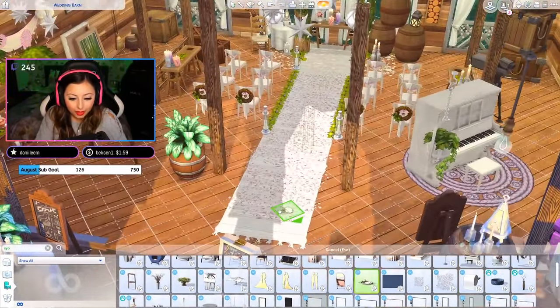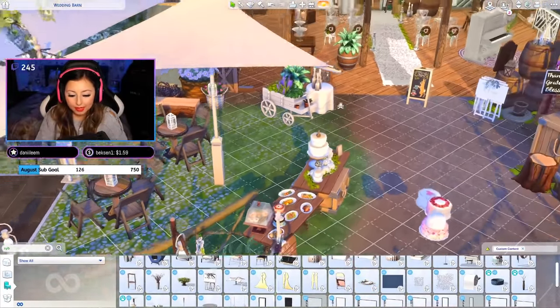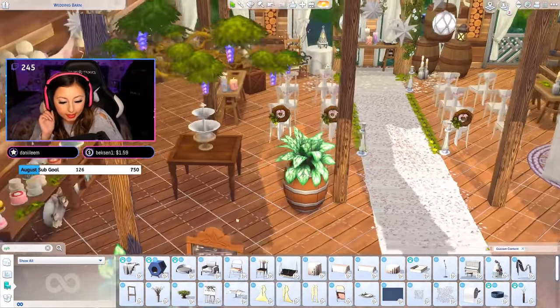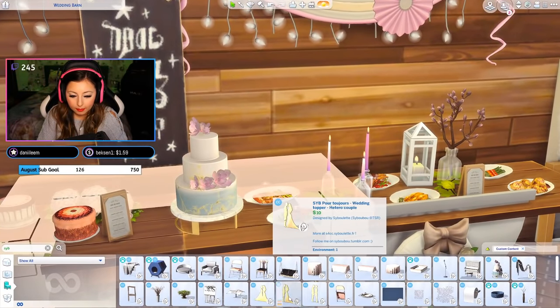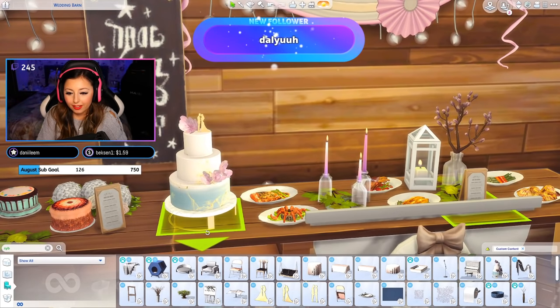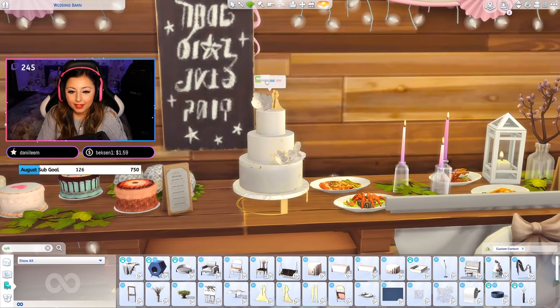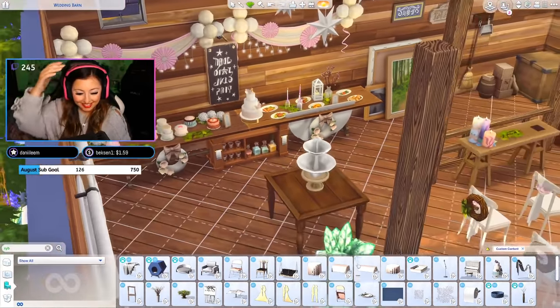Oh, and we've got some plates as well, to look like people are all set up. I mean, that's nice, but no. And then these are what goes on top of the cake. So can I put it on top of this cake? Let me go with the man and the wife. Oh my god, come on. Look at that. Oh god, what colors does it come in? Let's go with the pink. That one. There we go. Oh my god, I'm getting so excited. I don't even know why.